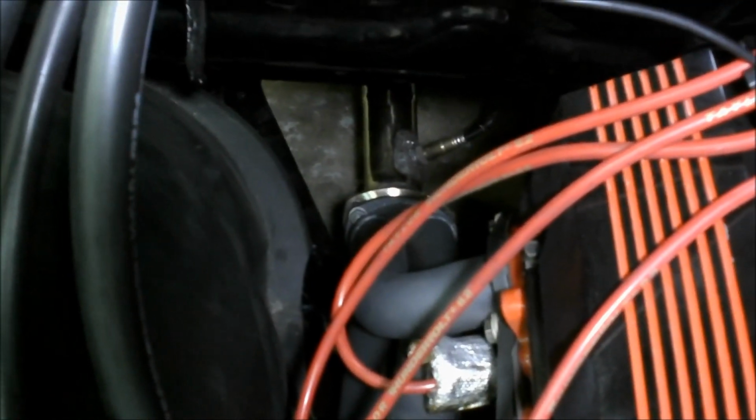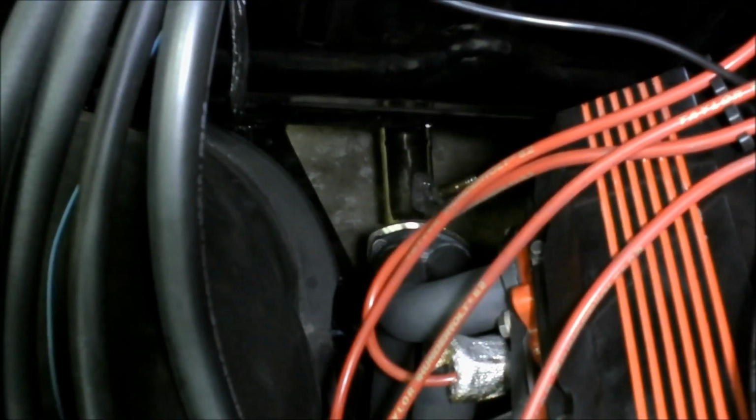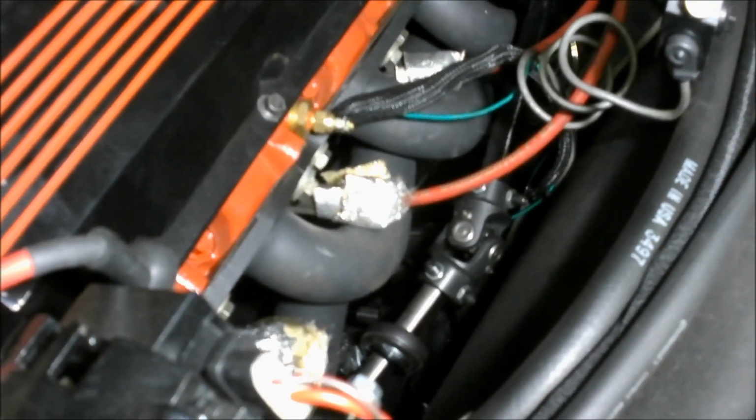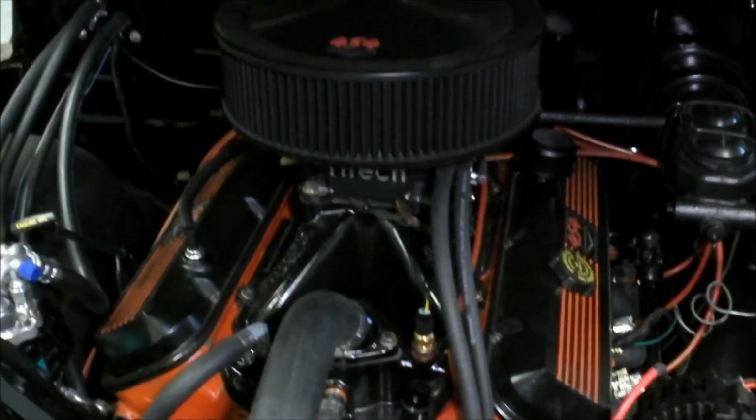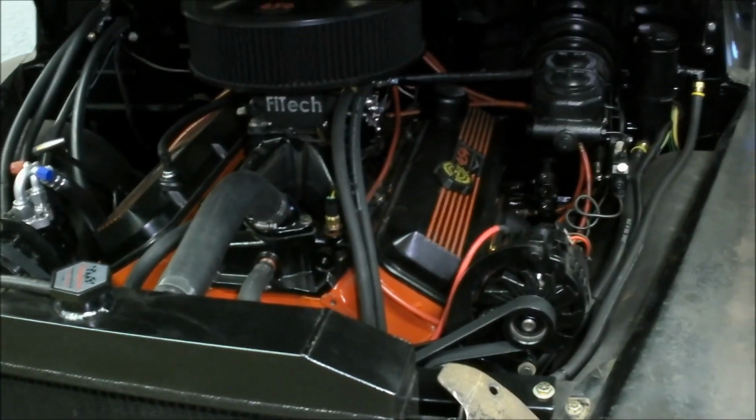And then I've run the collectors from there straight back, like kind of like a 45. So that's how it looks on the other side. Kind of hard to see down in there. But yeah, I'll lift up the truck and you can look underneath as well. But yeah, everything fits just so.